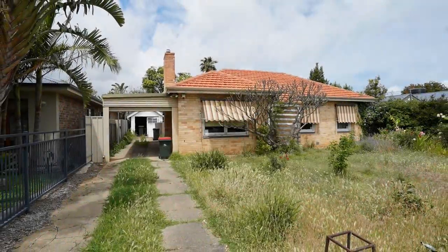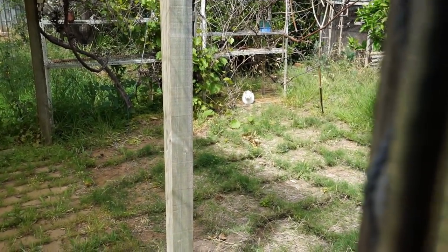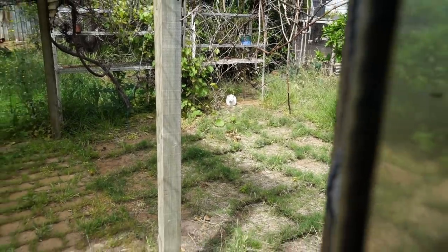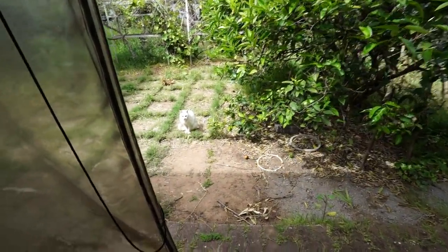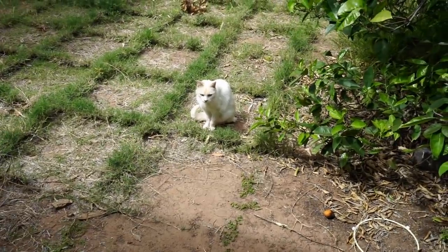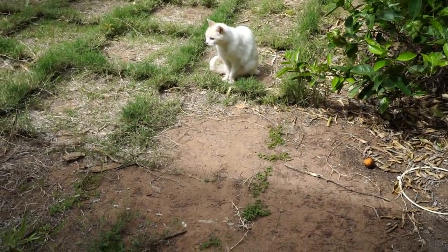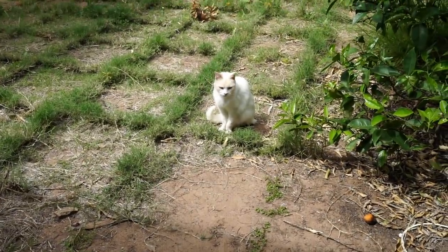Okay, next up is this old white guy, who from what the neighbour told us, myself and Michael, who was with me that day, he told us that the previous occupant sold up and could not take the cat with them, but had an agreement with the back neighbour that he would take on the cat. Clearly the cat still likes to hang out where his home was. Food was left behind, but apparently the back neighbour has other cats and feeds them all together anyway. Anyway, let's take a walk through this little home.